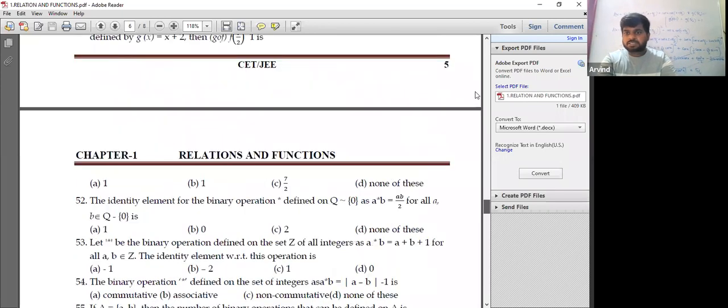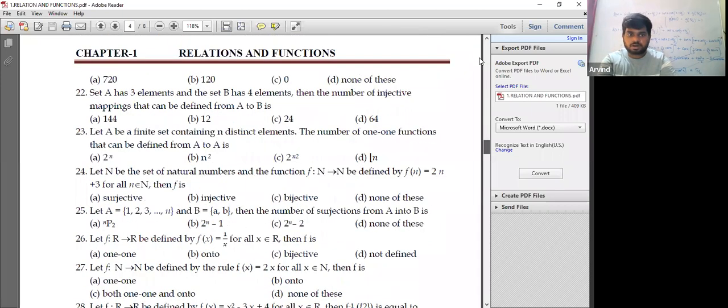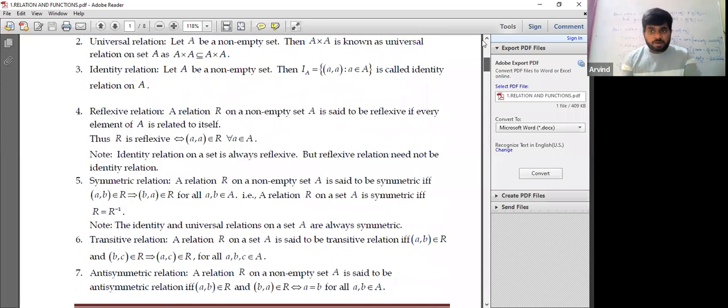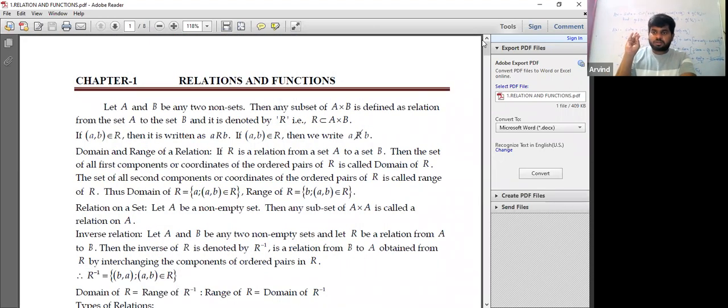So mainly from relations and functions from yesterday, as we have discussed, and in this set also you got some synopsis on relations. I'll be forwarding this to you. Remember you should know how to find domain and range, how to check whether a function is one-one, onto, or bijective, and how to find f inverse and composition functions f circle g or g circle f. These things you should know for your CET purpose. And try solving previous year papers, the questions on relations and functions. That will be more than enough.